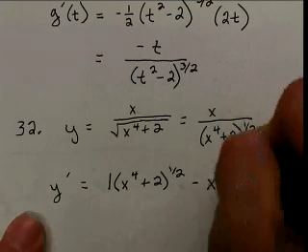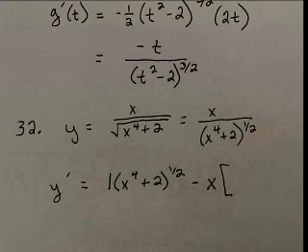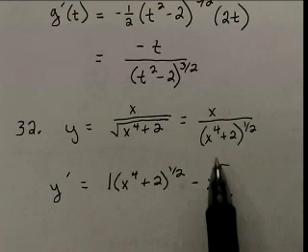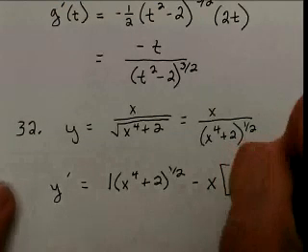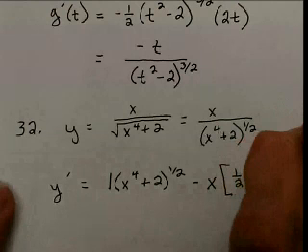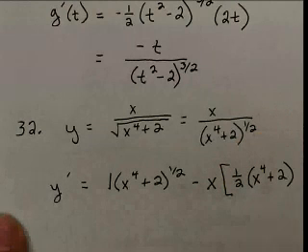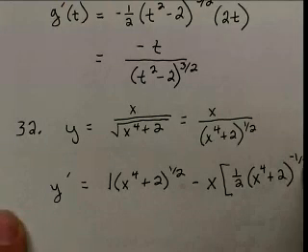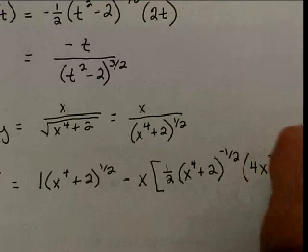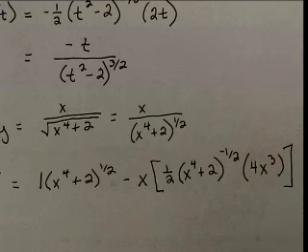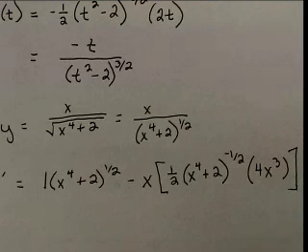I'm going to use brackets for that. Not only are you going to get good at parentheses, you're going to get good at brackets. How do I differentiate ugly to the 1/2? 1/2, same old ugly, to the negative 1/2 times what? Derivative of the ugly is 4x cubed. Is that all? Oh, over the denominator squared.